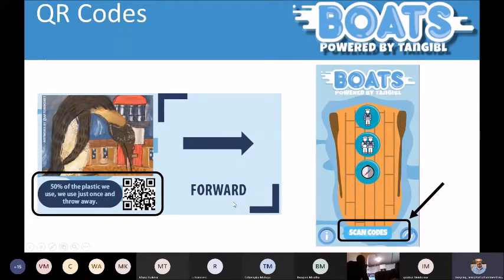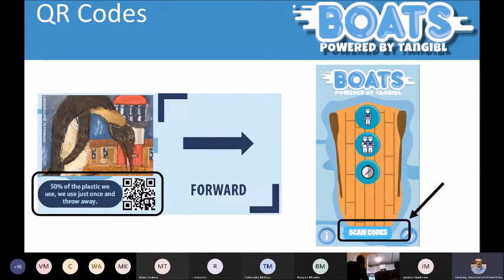And Kelly Bush, who did the cards for me and the coding kit, is a foundation phase teacher, and she said to me, but you put all these facts on, but the kids can't read them. So we introduced the concept of QR codes and that information about marine pollution being read out to the learners.